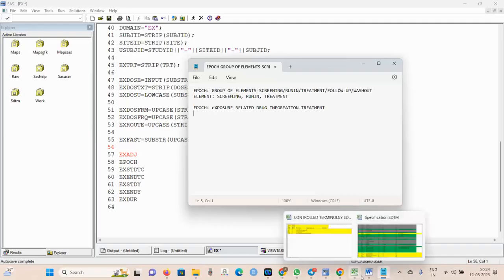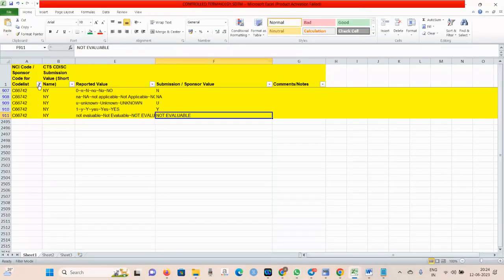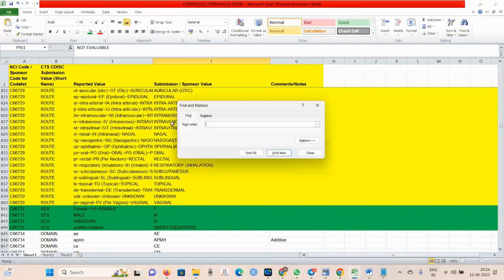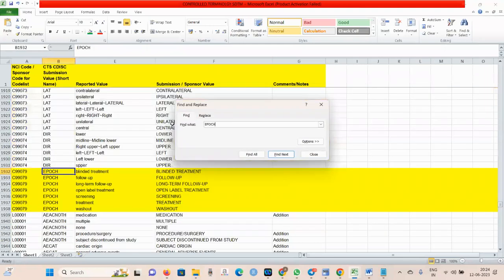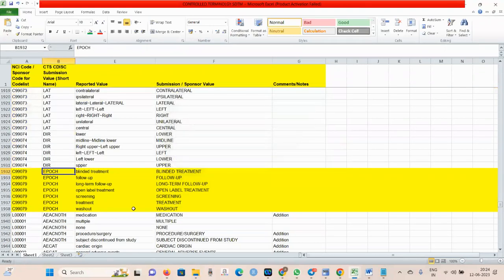So if you go to the control terminology, one second. Okay, so here for the epoch, we have different values like blinded treatment. That one we don't have, because this is open label. So we have follow-up, long-term follow-up, open label treatment, screening, treatment, and washout.